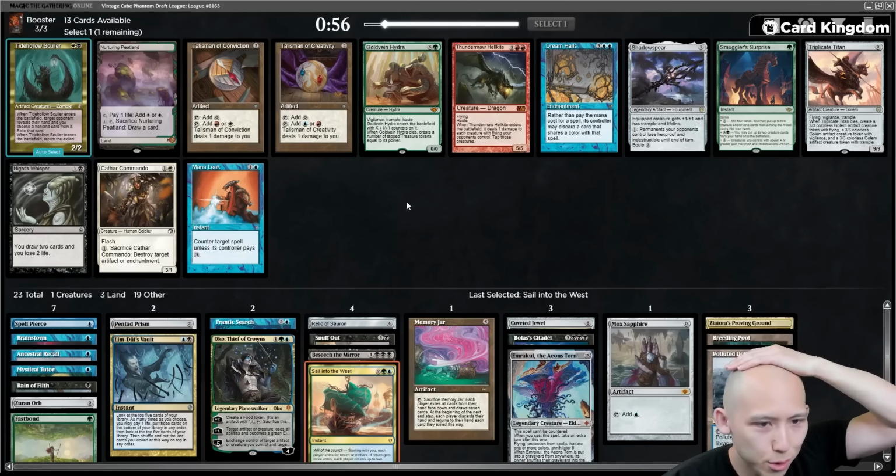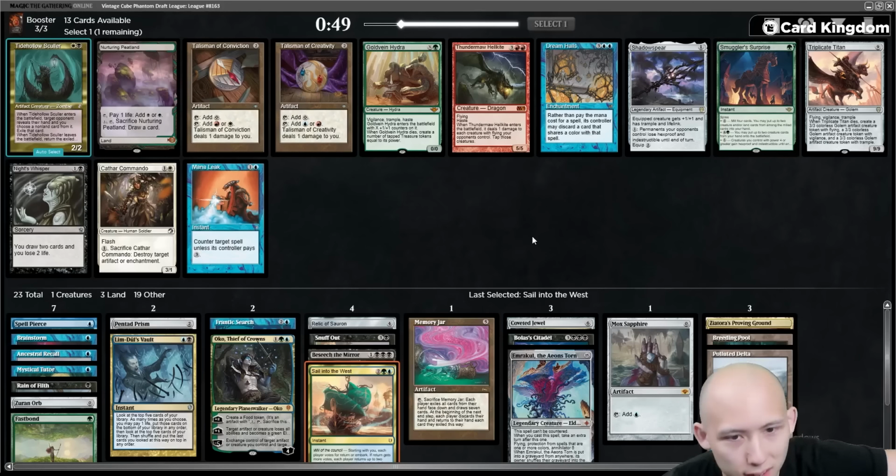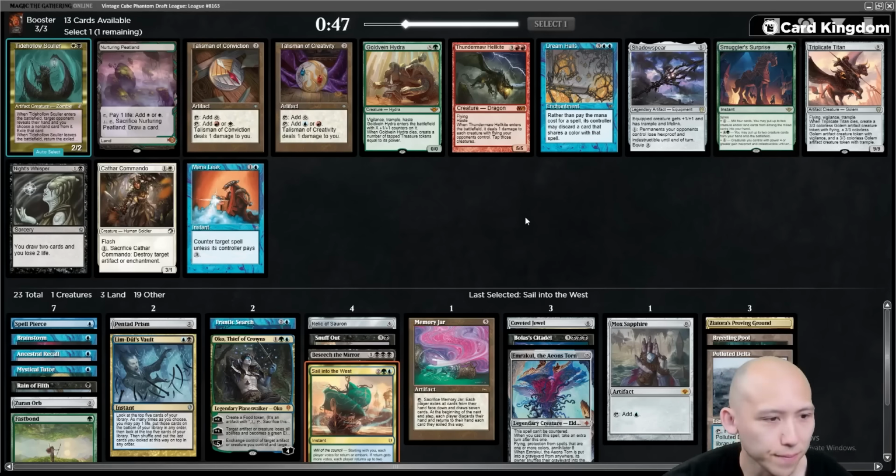I'm going to take the blue-red talisman. Oh, there's also a Nurturing Peatland, a Night's Whisper, a Mana Leak. The Dream Halls is bad, or rather worse, with a bunch of artifacts. We would be playing it for blue. I guess I don't have that many blue cards.